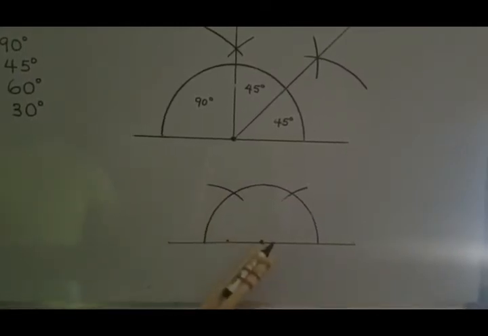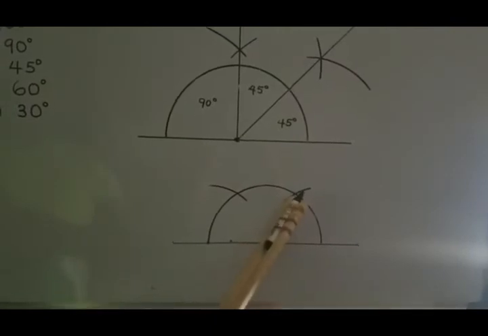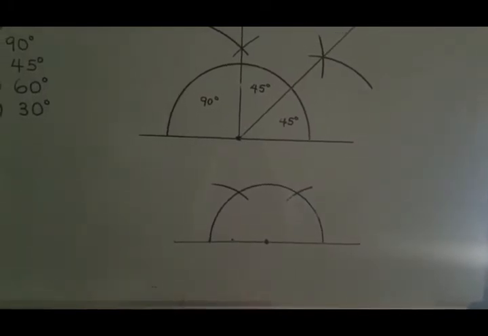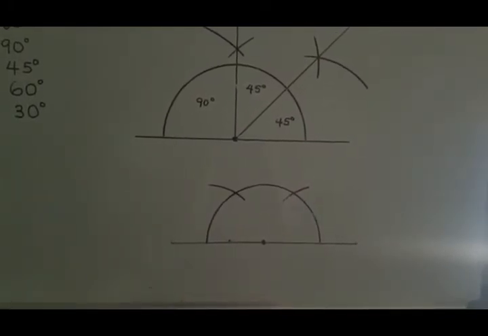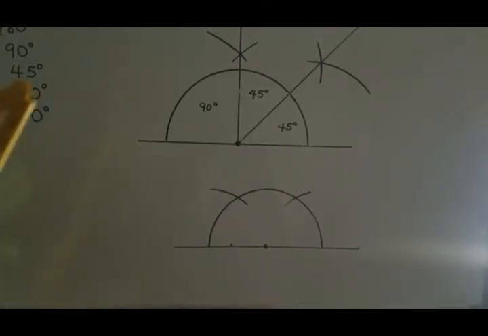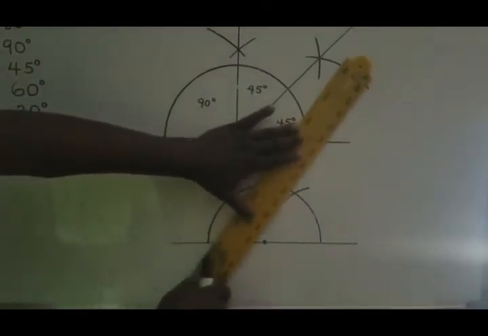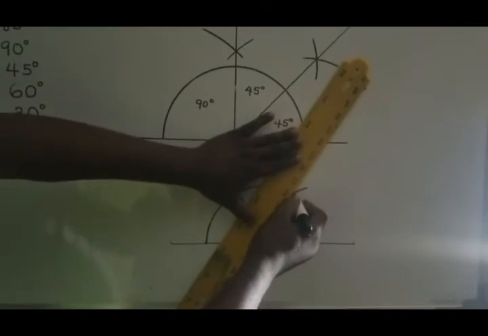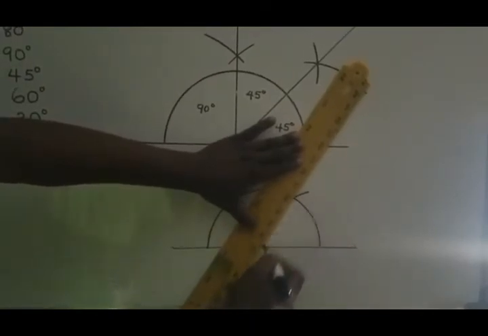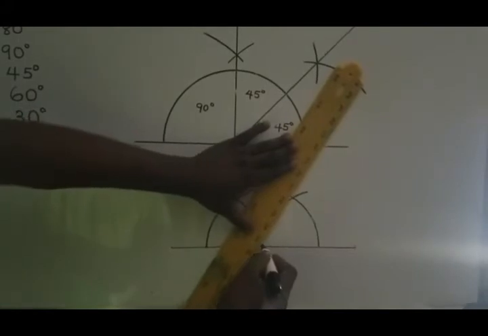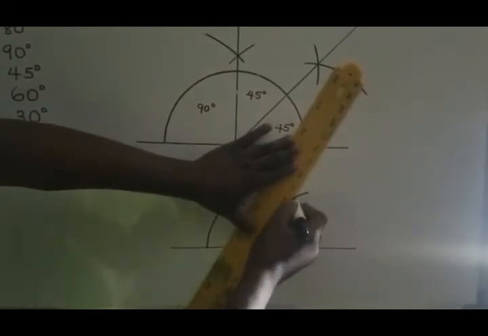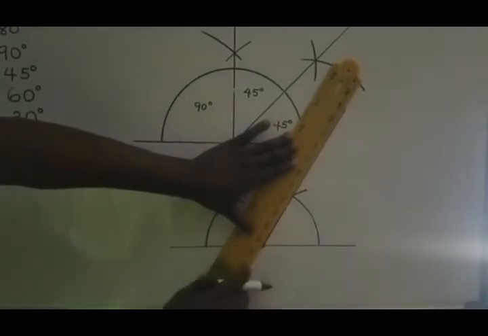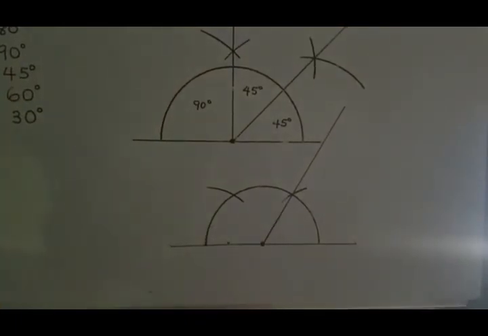So now let's join this point to the point of intersection here. Okay, let's do that, and let's see our 60. That's our 60 degrees. So we take our ruler, and then through that point, look at it, that's the point, and then we take it to the center. Alright, so we have our 60. So that is our 60 degrees.